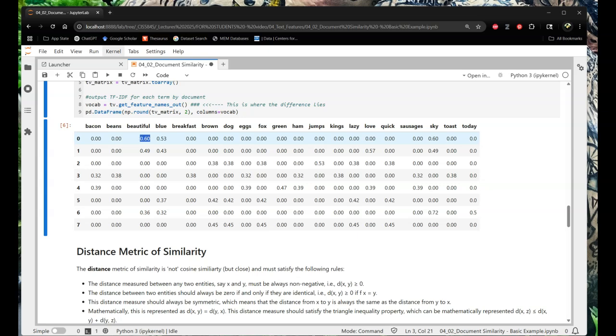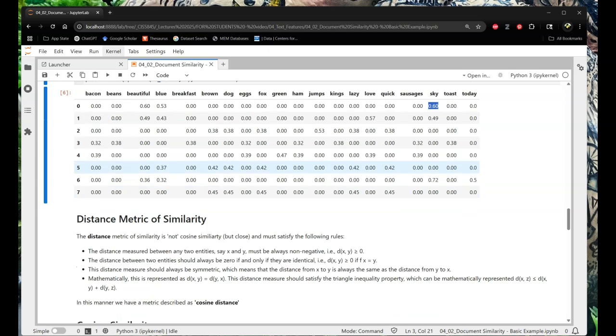So here we can see that in the first document, the words beautiful and sky rate the highest, and they are probably the most descriptive words for that document with respect to the rest of the corpus. You can go through all those pieces.